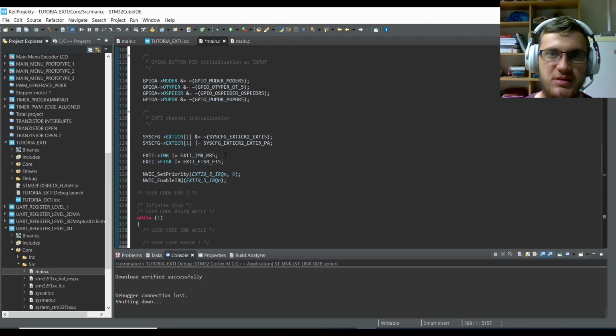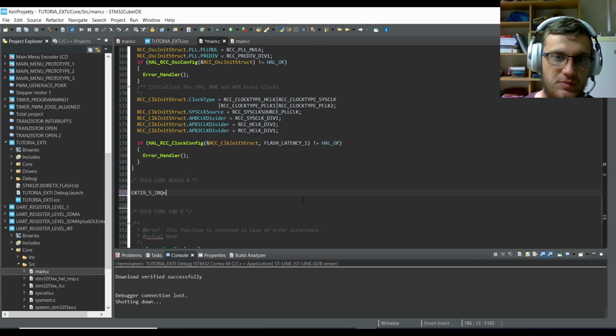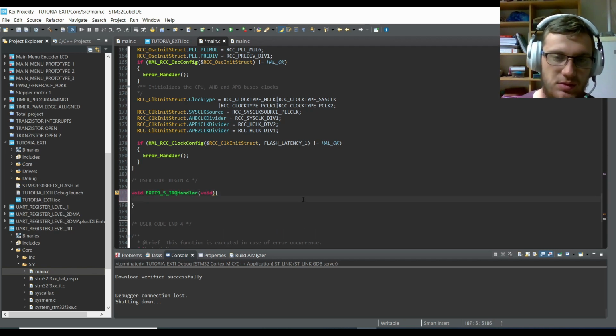Okay, the next step is to define our interrupt handler. It's actually very simple. You will just copy it, make a function out of it, delete this n, write handler, and now, what do we want to do when we press the button?